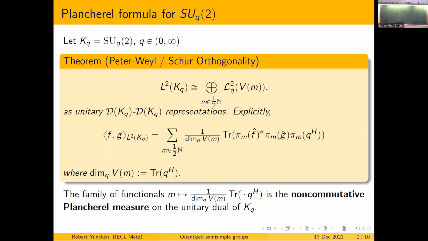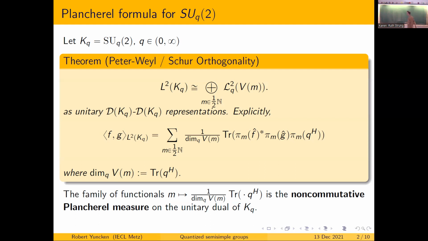So even for the classical groups, without doing quantum stuff, you could consider now the q to the h is just the identity, so it's just the trace, but you can consider this family of traces as being a non-commutative Plancherel measure on the dual space, the unitary dual of a compact group. And we've got exactly the same thing here, except we have these positive operators inserting themselves into the formula. In the world of representation theory, these are called Duflo-Moore operators. And in the classical world, they only occur when your group is not unimodular, which cannot be the case for a compact group, for instance. So you'll never see this unless you go to, say, the AX plus B group or something like that, where you'll start having Duflo-Moore operators appearing in your Hilbert-Schmidt inner products. But here it happens even for finite dimensional groups.